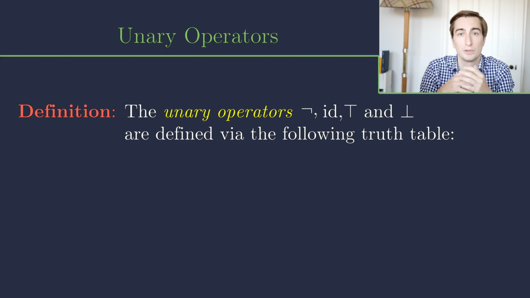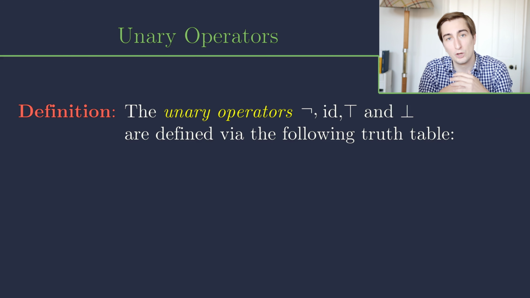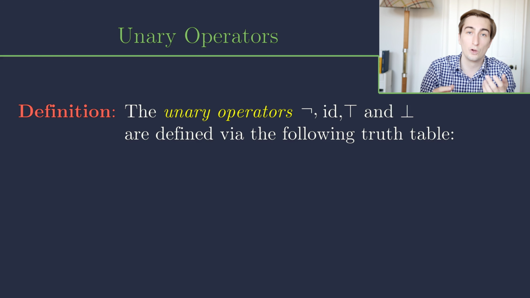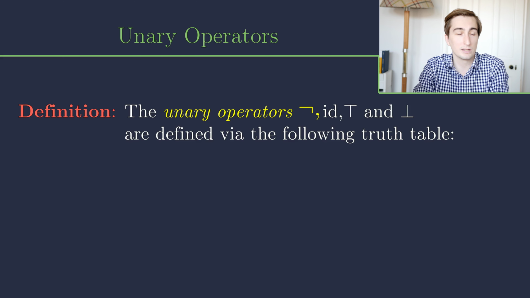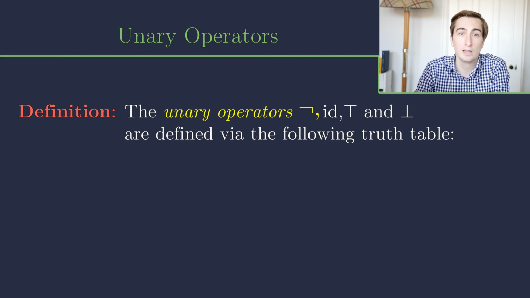That's fairly easy to see because the propositional variables can only take the value of true and false, so it's only possible for there to be four unary operators on a single propositional variable. Let's go through them individually. The first one, this kind of L on its side, I call the negation operator, and we'll see why it's called that in just a moment when we fill out the truth table.